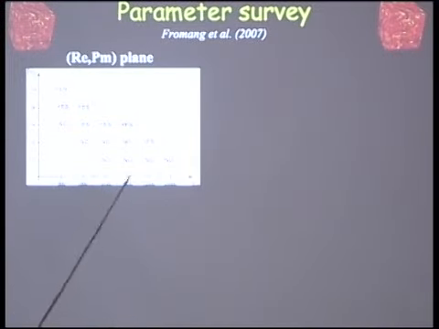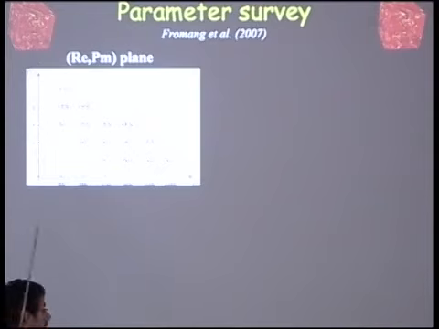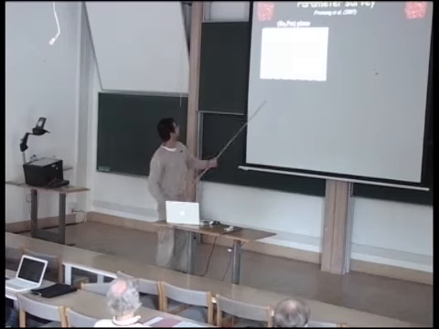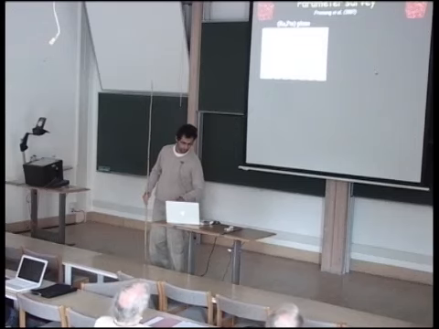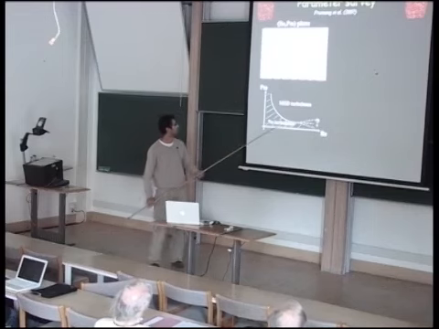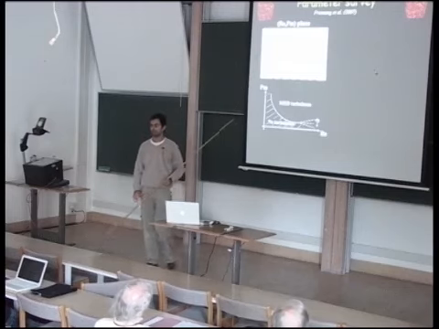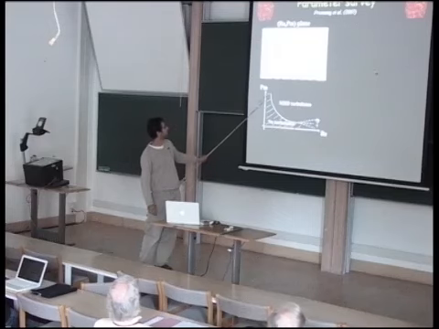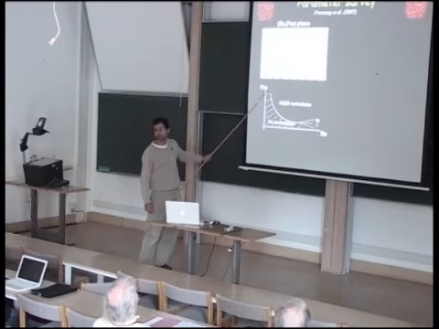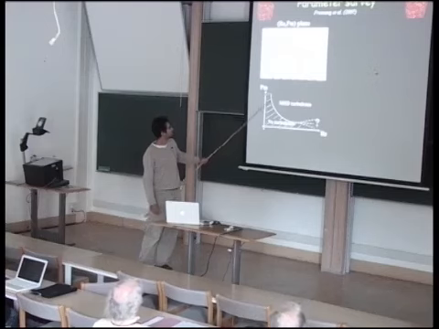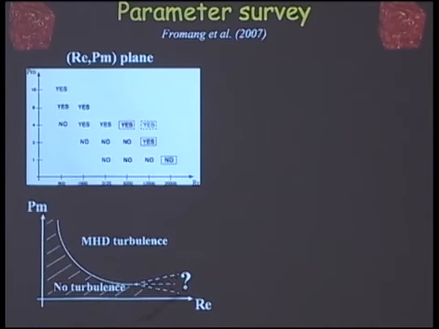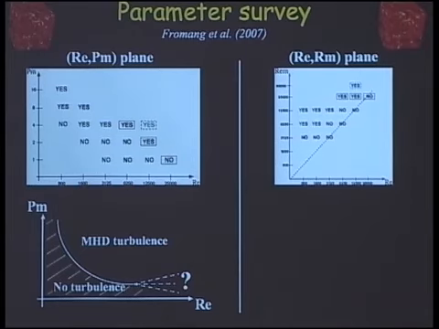So we did a complete parameter survey of this situation. And here they are summarized in the Reynolds-Pm plane. And you see that in some of the cases we find that the flow is turbulent, in some others it isn't. And you can draw a line that shows the separation between turbulent and non-turbulent situations. Two things are important to remark. There seems to be a critical Prandtl number over which you have active turbulence. And this critical Prandtl number seems to be decreasing with Re, the Reynolds number. However, we don't know what happens for a large Reynolds number. And protoplanetary disks, they are somewhere here, or maybe even further away. Okay? So we're very far from the good regime.